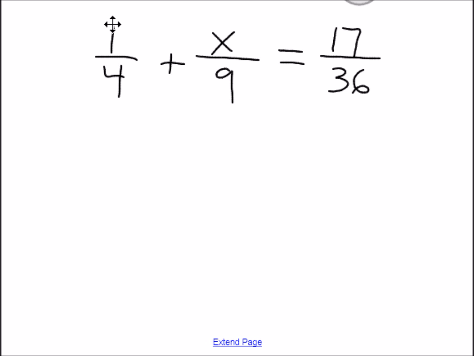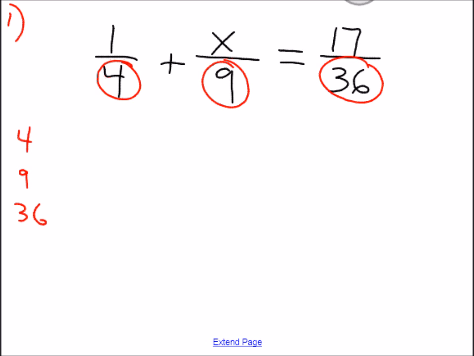So the first thing we're going to do is determine the least common denominator between our 3 fractions that we have in this problem. So we have 4, 9, and 36. Well, 36 is a pretty large number, so if I do multiples of 4, I'm just going to write out a few here, but it looks like on the 9th one we are going to get our least common denominator. I'm just writing this out the first time so you can see.